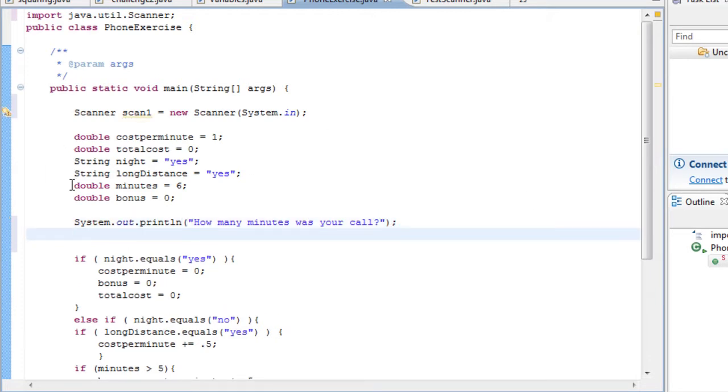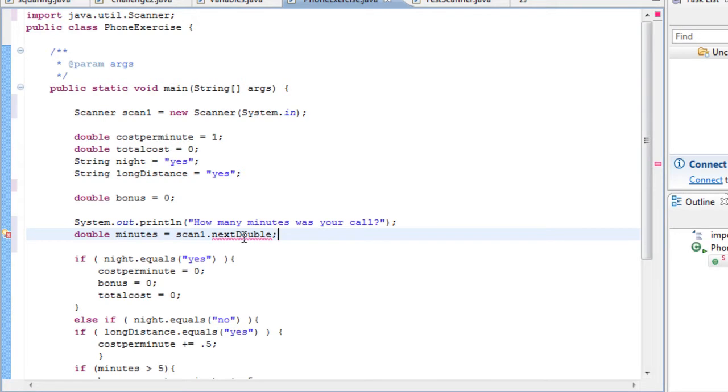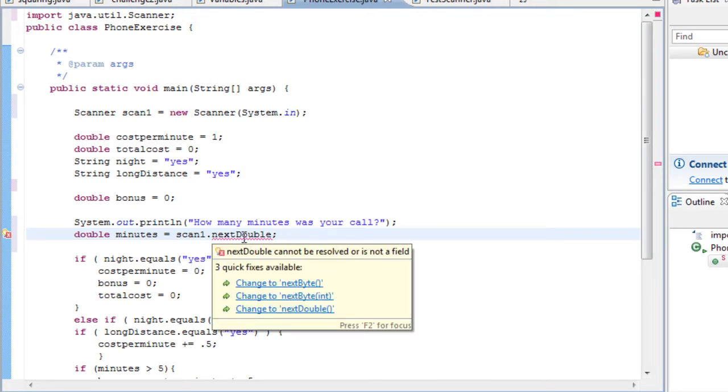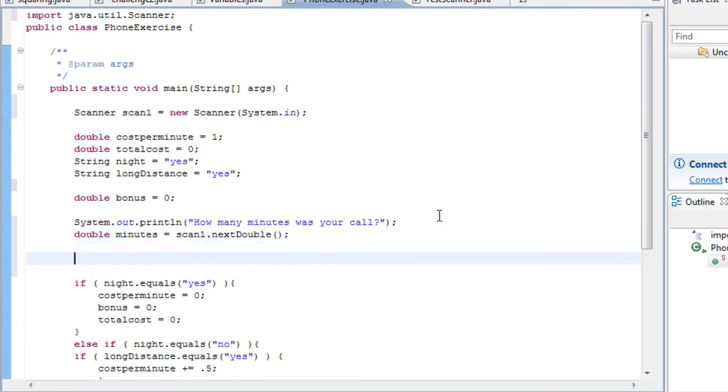And now we can declare this variable down here, and we can delete this number because that was the number we used, and instead we do this. Now we can ask a question, was it a night call?